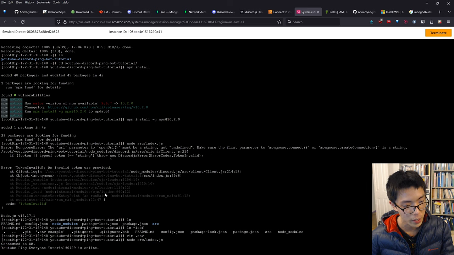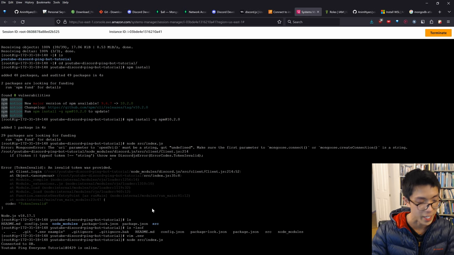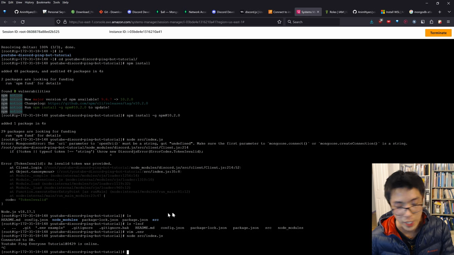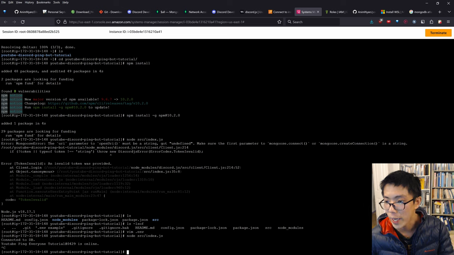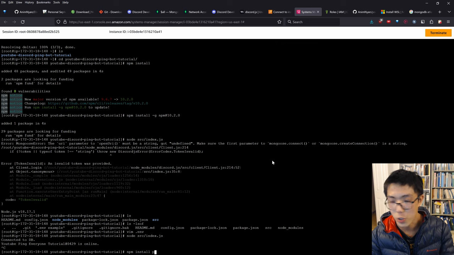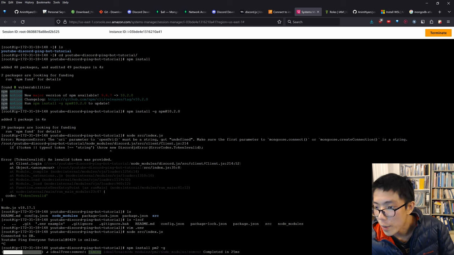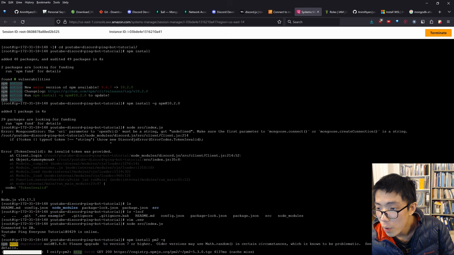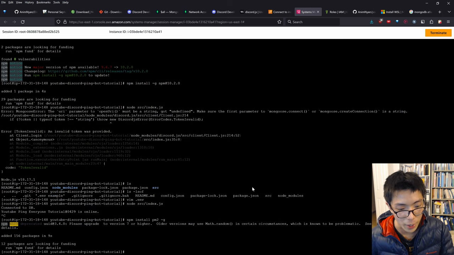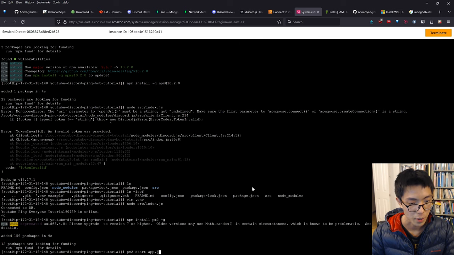So that's great. But this is still not going to work if we exit this SSM session. So let me just Control C for a second. And we're just going to install one more package, which is the PM2 package. To easily do this, go npm install pm2 -g, so that will install it globally. This will allow it to persist past various things. Okay, so pm2 start app.js.